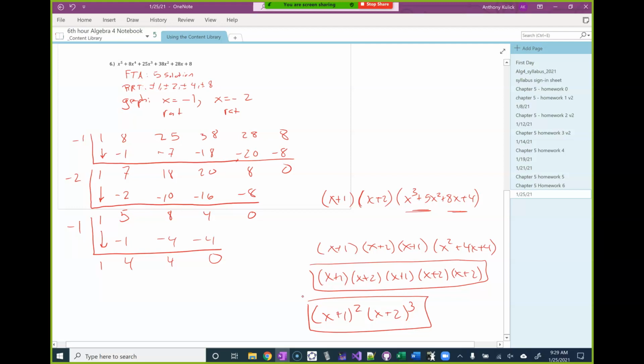Now, would it be nice if there's a way to look at this problem at the beginning and know that maybe I'd have to use some of these things more than once? That would be useful, right? If there's a way to predict whether we could do a synthetic division more than once with the same number. Well, it turns out there's a way to predict that. That's something we'll cover today in the lecture. So that is coming. That's really nice, right? Or maybe you don't think that's nice. Yeah. I think it's nice. I think that's very helpful if you're able to predict when that's going to happen or not.